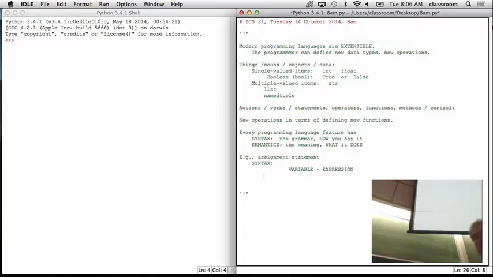So, we know that's a variable. This is an expression.